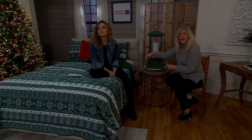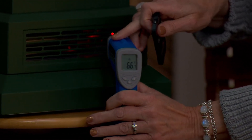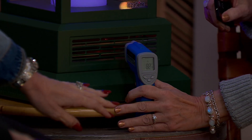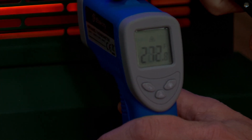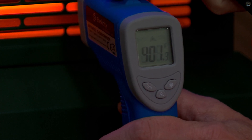Here we have the emerald. My biggest question with the lantern heater — it's only about 12 inches wide, so people want to know, will it really heat that 1,000 square feet? This is completely off. I'm going to get a temperature reading right there. It reads 66 degrees. Now I'm going to turn the heater on — I have it set at the high setting. Watch how quickly — look at it go, look at it climb, look at how rapid, look at how fast. It's over 400 degrees in seconds. If you're wondering, is infrared really that powerful? It is the most powerful we do — in fact, two and a half times more powerful than our standard heaters. We're over 400 degrees. That had to be 15 to 20 seconds.